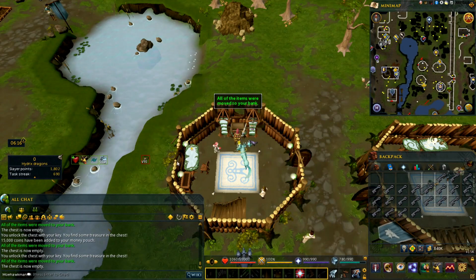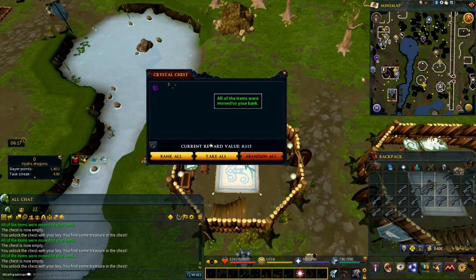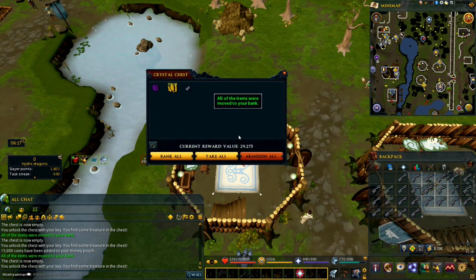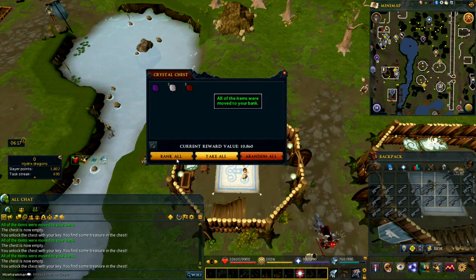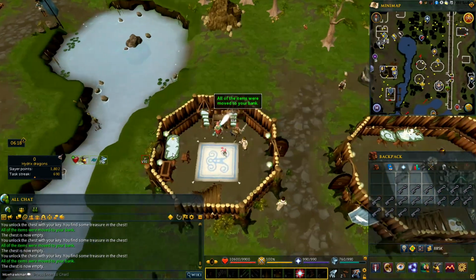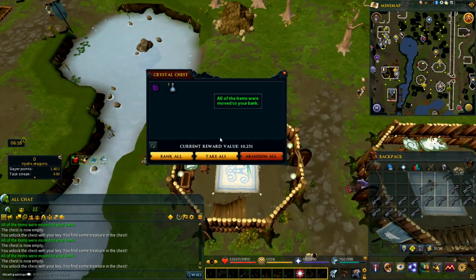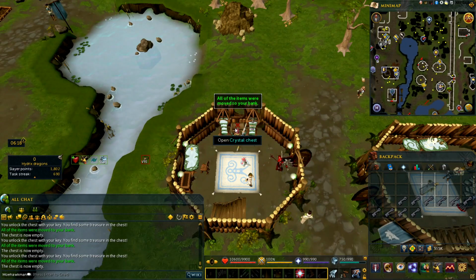I highly recommend that before you do this, you wear a ring with the highest luck possible. Luck of the Dwarves has tier 4 luck. It does cost around 80 million GP right now, so if you don't have that, I suggest wearing a Ring of Fortune for tier 3 luck or a Ring of Wealth for tier 2 luck. Tier 1 luck has no effect on crystal chest.